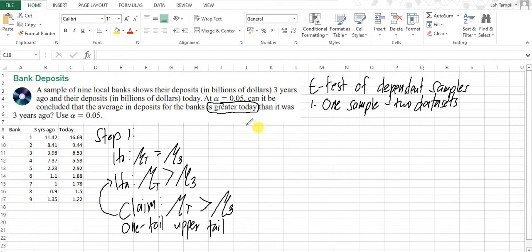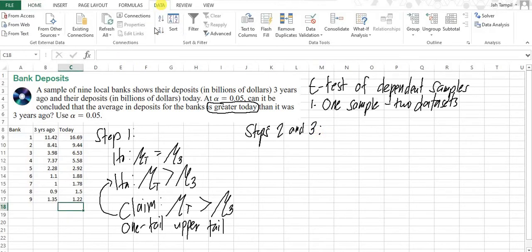So now we go to steps 2 and 3, which would use Excel in computation. And now let's go use Excel. So now we go to data ribbon, data analysis.